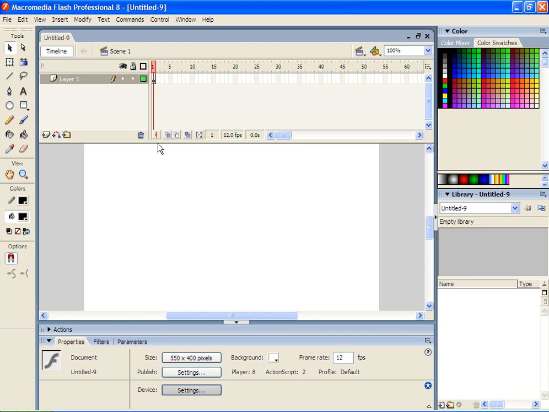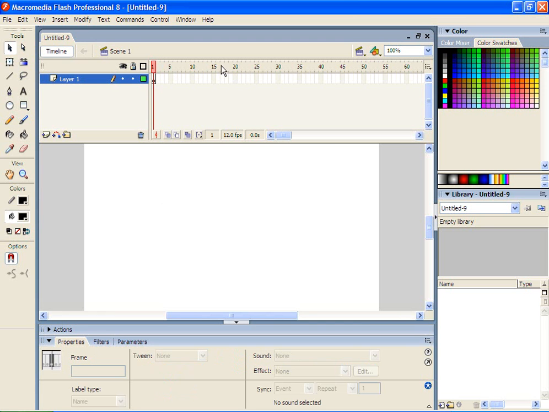Across the top of the screen, this area is called the timeline. And if you look where it starts at 1, it goes all the way up to, well, it can be thousands. It's an unlimited amount of frames. These are the amount of changes that you're going to have in your game. We're just going to focus on the first one at the minute.